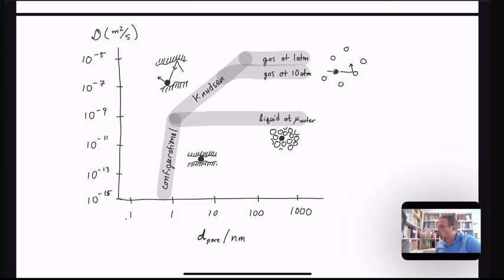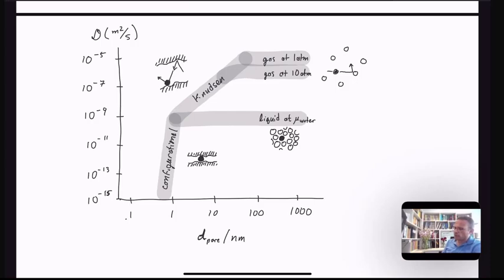Okay, let's take a look at all of these together on one diagram. So if I plot the diffusivity, typical values, meters squared per second, versus the diameter of the pore, then what you see is that for the gases and the liquids in large pores, it doesn't matter how big the pore is. You reach a plateau value that corresponds to the diffusivity in that medium. So for the gases, you have long steps in your random walk. Long mean free paths here lead to a large diffusion constant of about 10 to the minus 5 meters squared per second. And of course, that value depends on what pressure we look at.